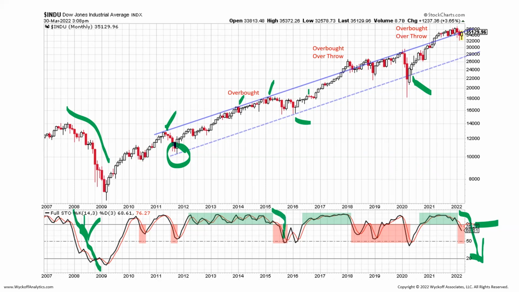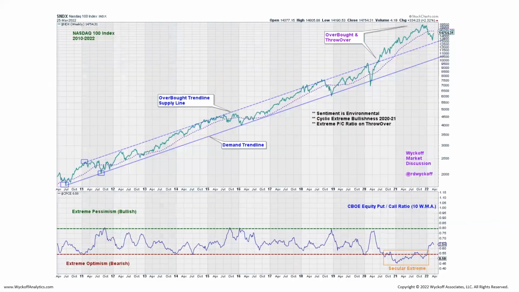And this also tends to coincide with important volatility in the market. So this is just a point of warning, of concern for us that we need to pay attention to as we go forward in time. And I want to show you another chart here.